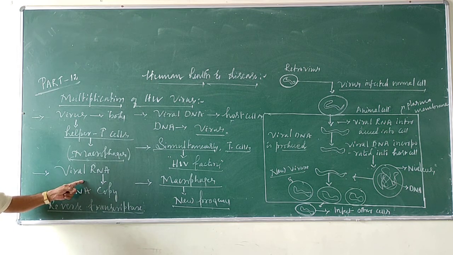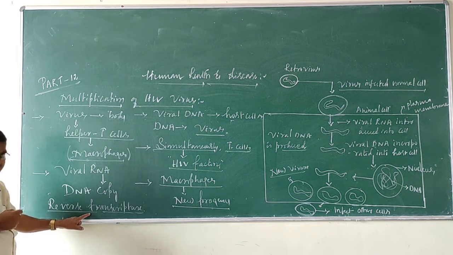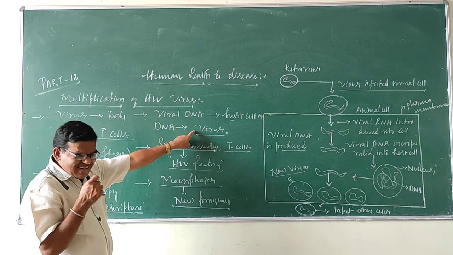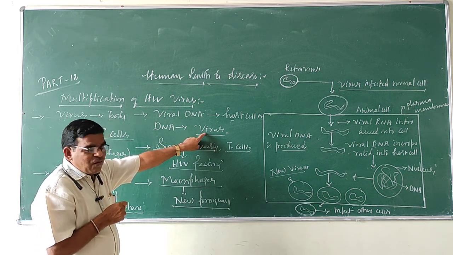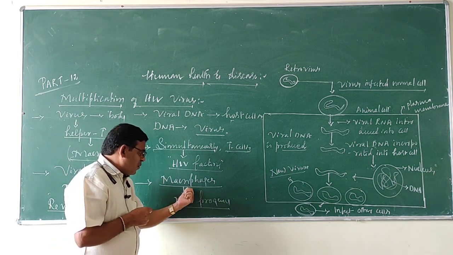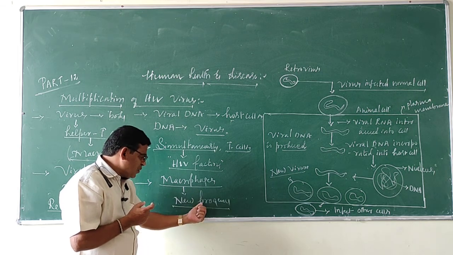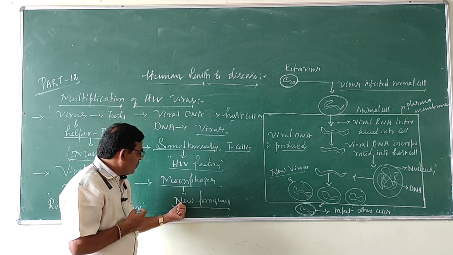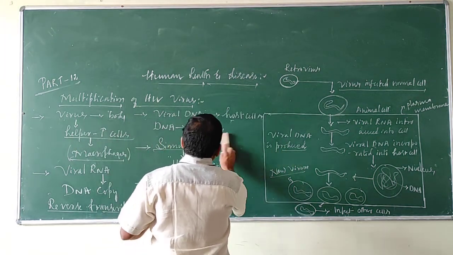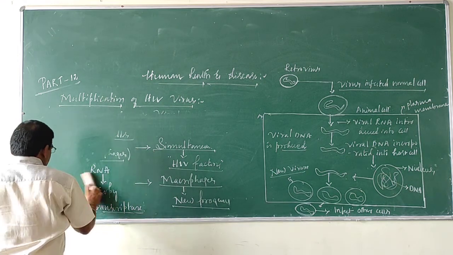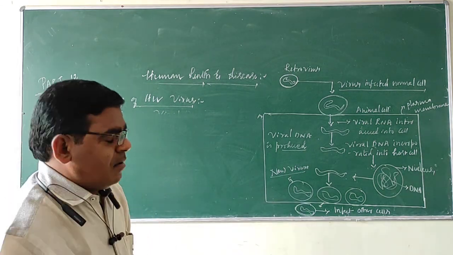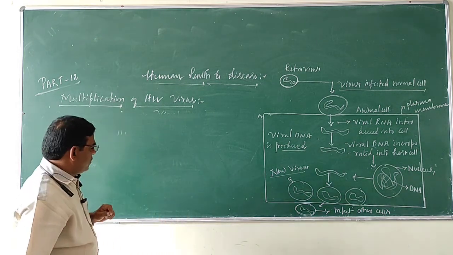This process is called reverse transcription, in the presence of a viral enzyme called reverse transcriptase. Then the viral DNA enters into the host cell's DNA and directs the infected cells to produce viral particles. Then the viral particles within the macrophages multiply, replicate and produce new progeny of viral particles. That's why the macrophages are called HIV factory, because in the macrophages the viral particles can replicate, multiply and produce new progeny.